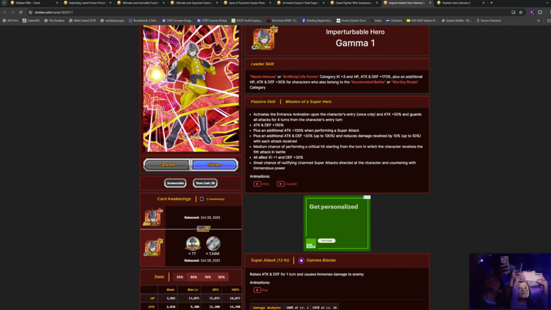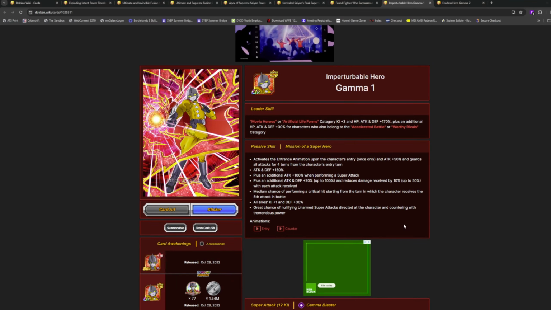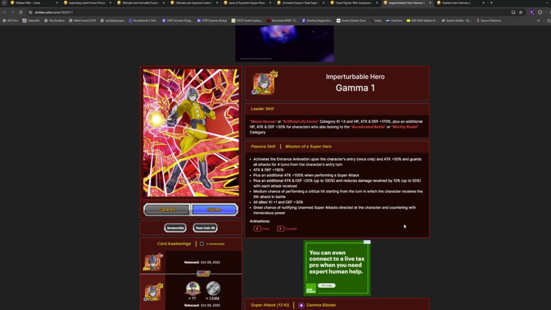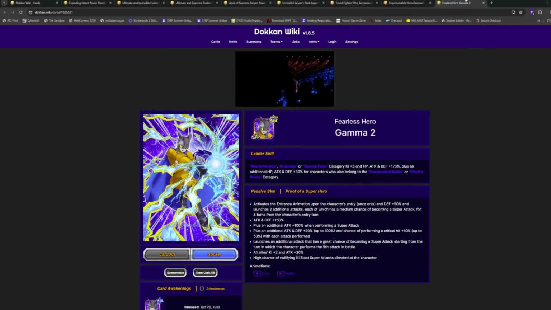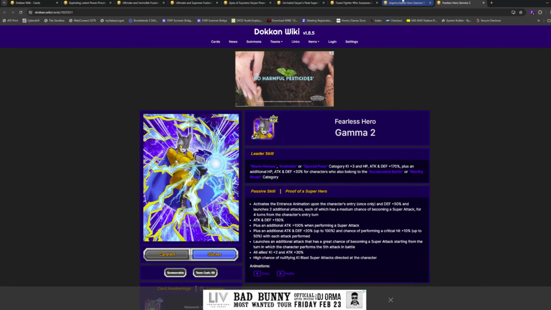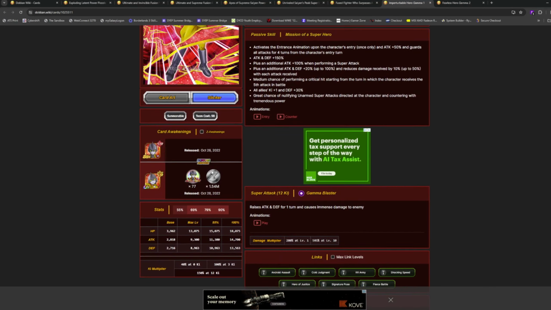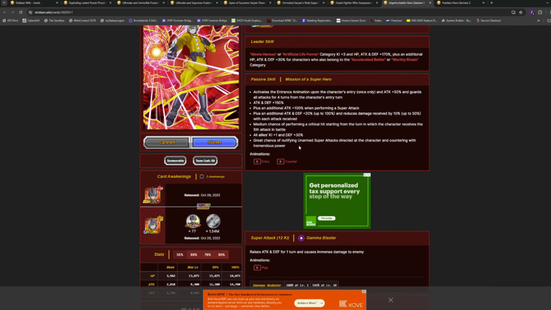Do I really need to talk about them? I don't think I've ever seen two units synergize so well with each other in my life. They made each other just amazing. Now, obviously, they've aged a tad bit, especially Gamma 2. Gamma 1's still somewhat usable. Gamma 2, you've got to get lucky. But, bro, on release, they came out October 28th, 2022. Side note, remember that time on Global, they came out a week later for no reason? Good God, I can't wait for this sync to happen so all that BS will stop.